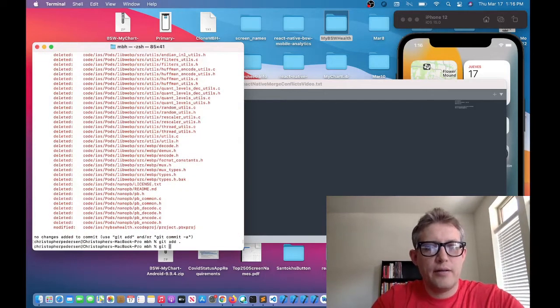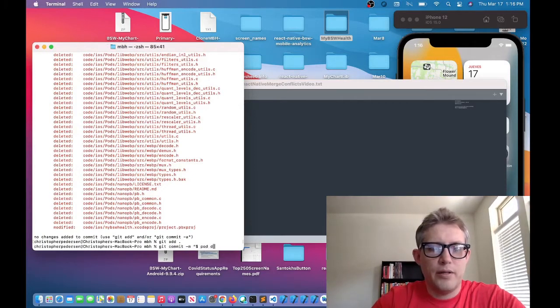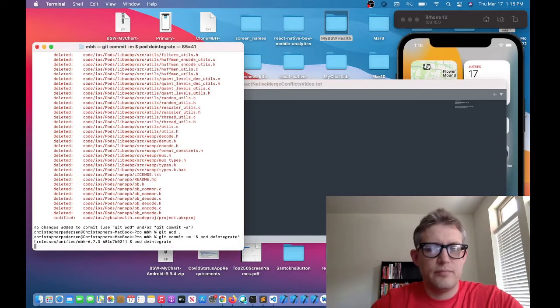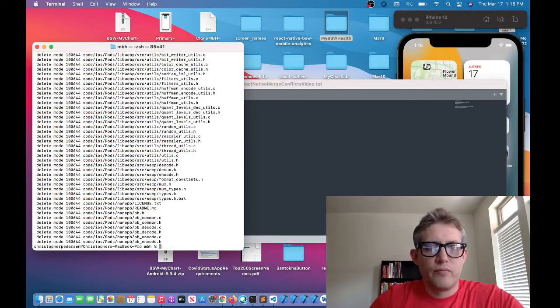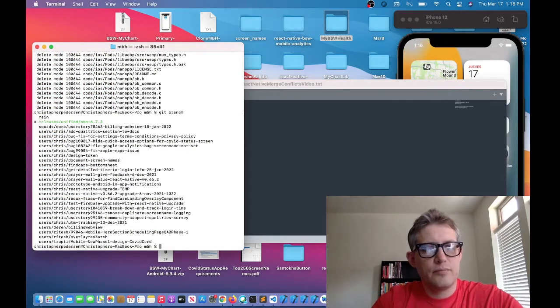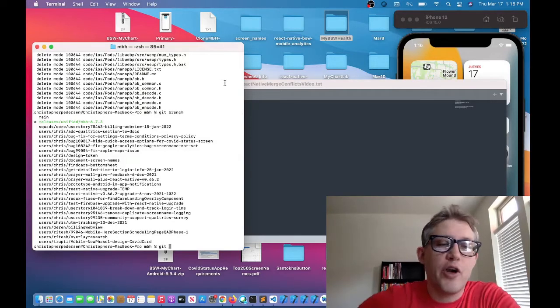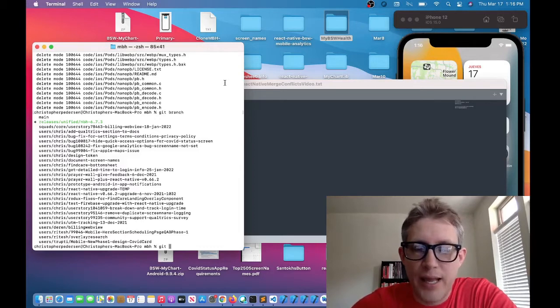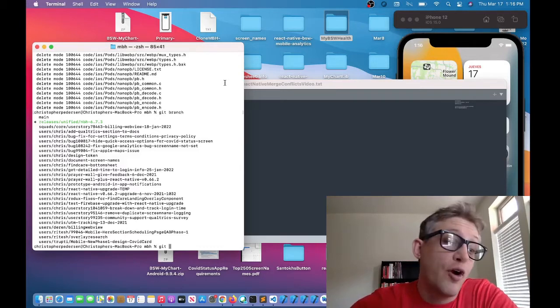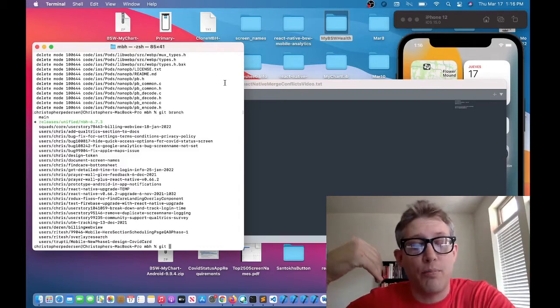Git add, git commit, pod deintegrate. Okay, cool. Now, sorry, this isn't going quite as smoothly as I planned, but so far we've done pod deintegrate on both branches now.